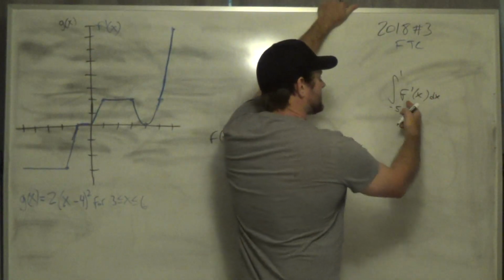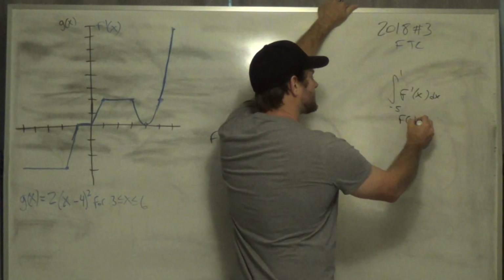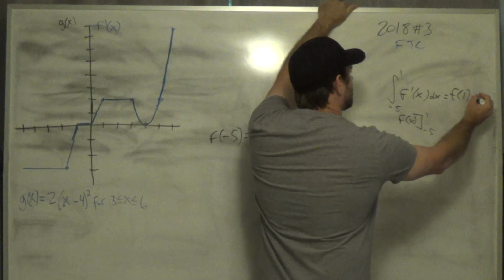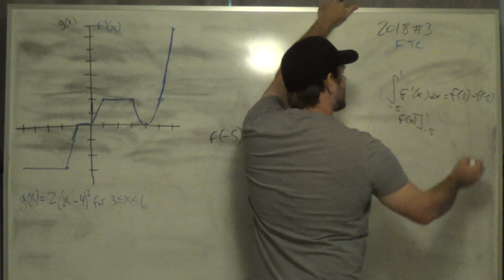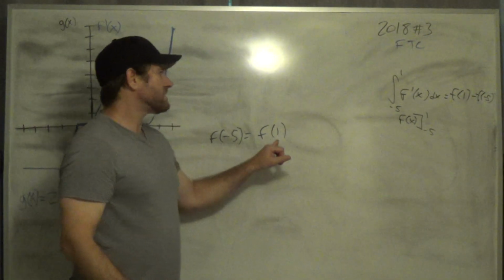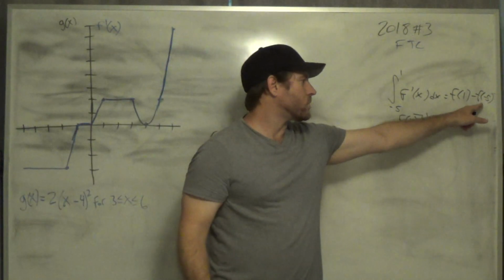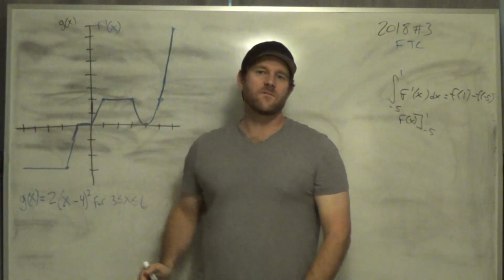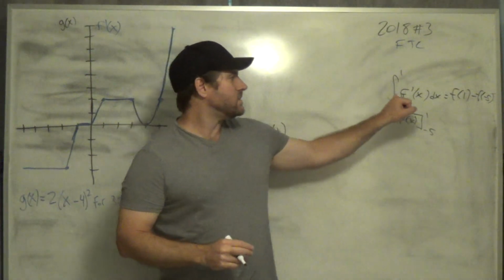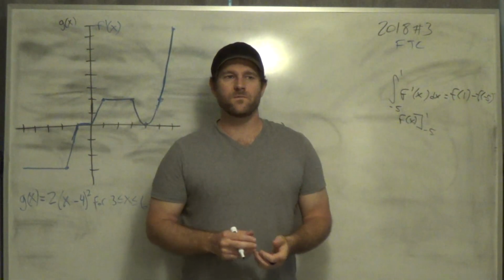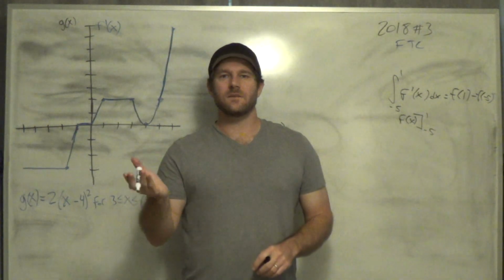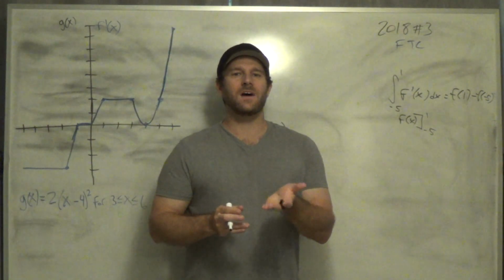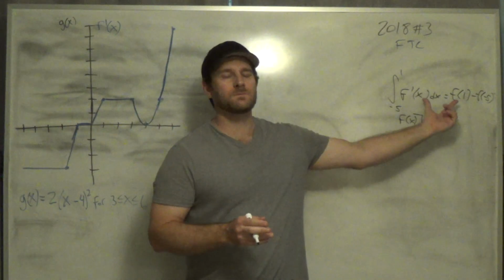Meaning, if I were to work this out, I would say the antiderivative of f prime of x is f of x, and then I would plug in the top and the bottom and subtract: f of 1 minus f of negative 5. And notice in this problem, they give us f of 1 is 3. This is what we're trying to find, and we can find the area underneath f prime of x because this is the graph of f prime of x, and all the pieces are there. So just to remind you, this is how the formula looks, but we always rearrange the formula. If we want to find the final, it's initial plus net change, or if we want to find the initial, it's final minus net change. And we get those equations by rearranging this.